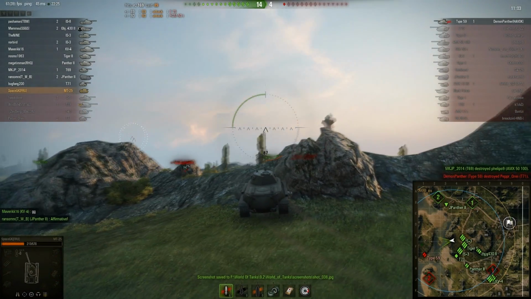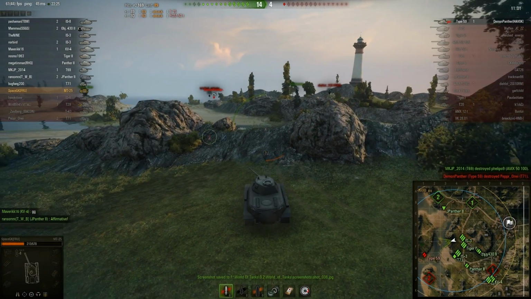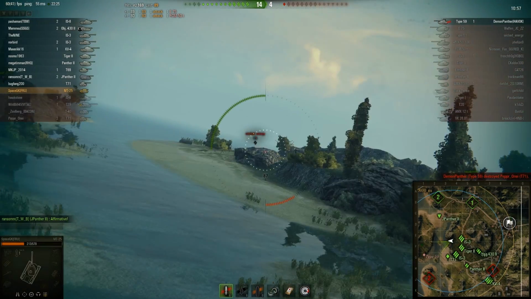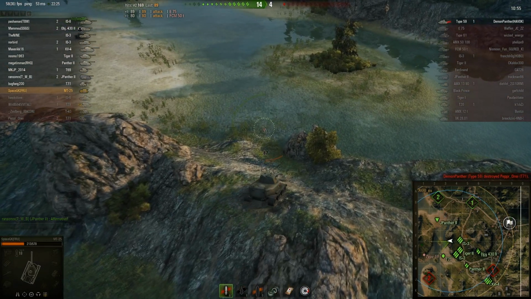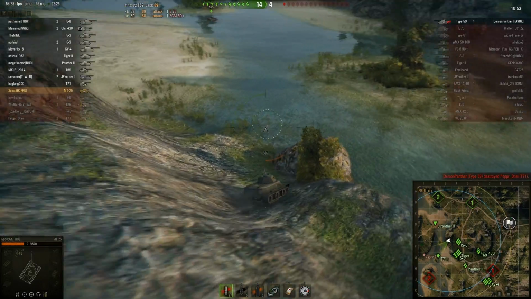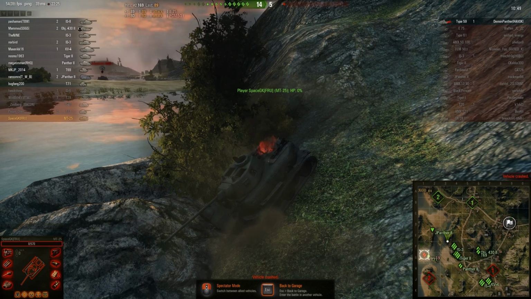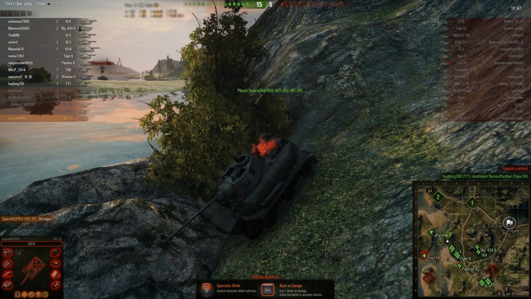But not to fear poor M103, for you are not the only one to have been wronged by World of Tanks physics. For example, right here. You're going to take a slight stroll down a cliff into an innocent rock that turns out to not be so innocent after all. Oops.